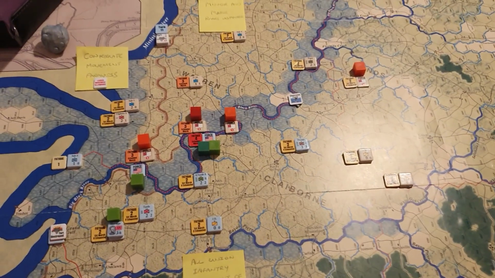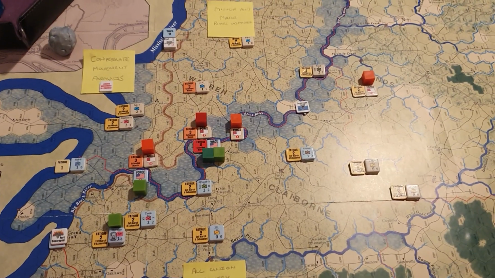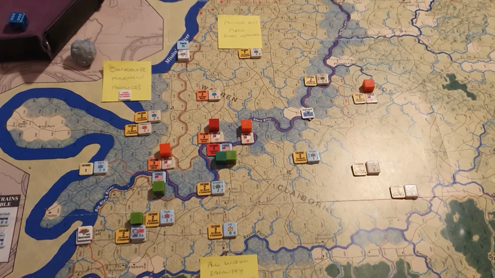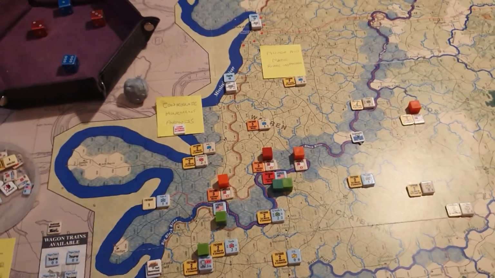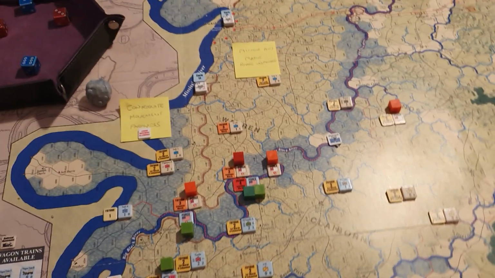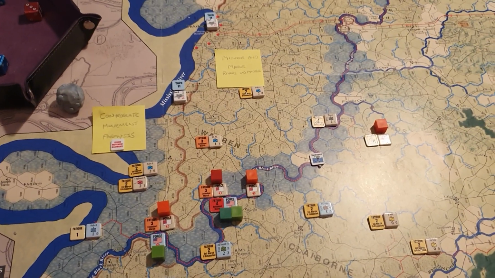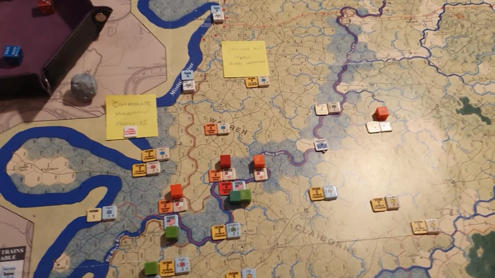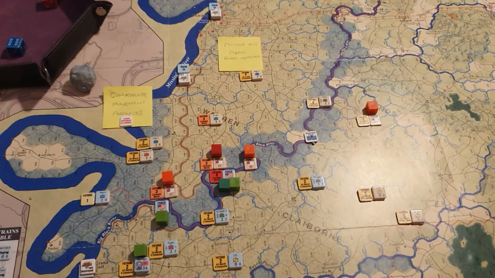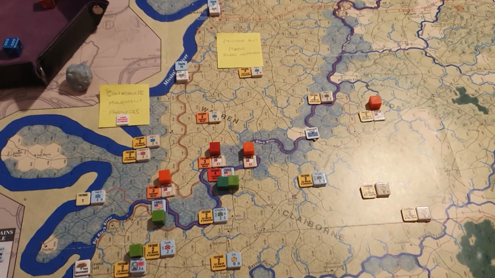The Union main army has tried to force its way across the Big Black River and has been unsuccessful. It's actually cost us three steps of infantry, and the best we managed to do is disorganise the Confederate forces on the other side of the river. We've not thrown dice very well. With a good throw, we might have been able to force them away from the river.